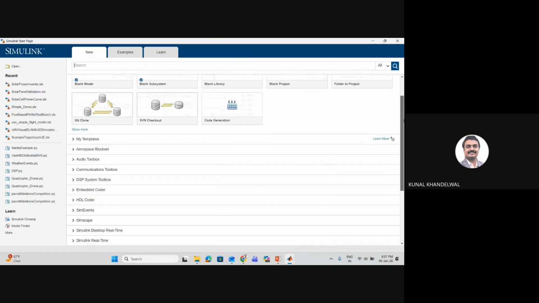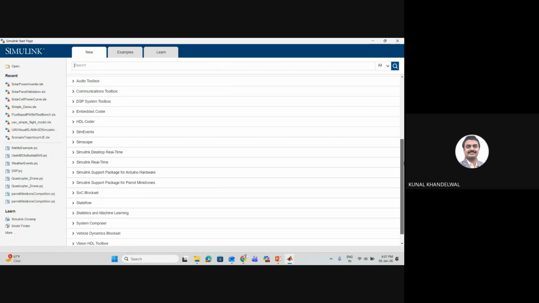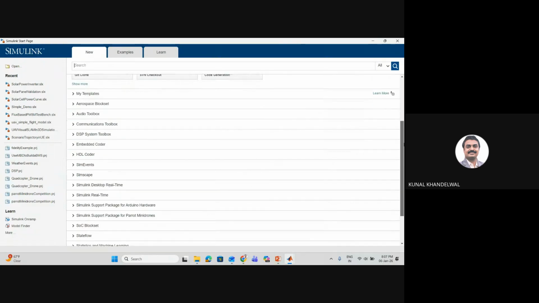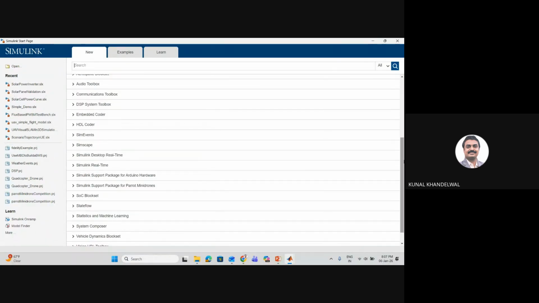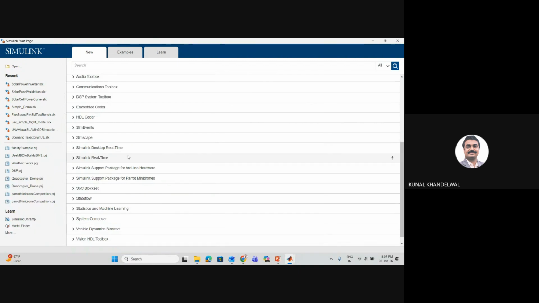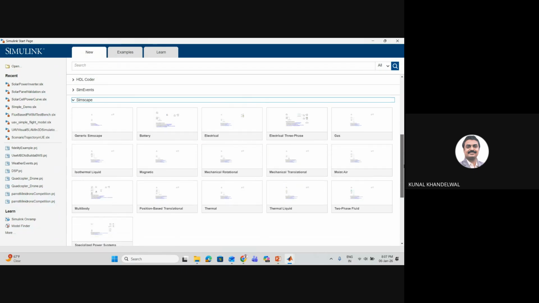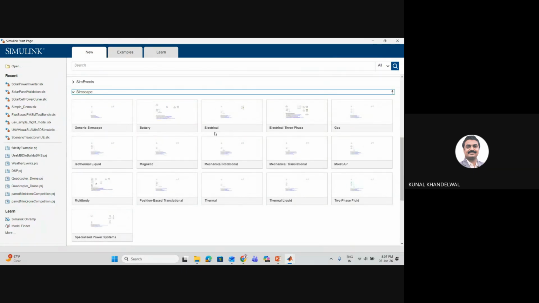And if you have already been using Simulink and Simscape earlier, there are different templates. If you scroll down, you'll find templates under Simscape, and you can see all these different templates which are available: generic Simscape, Simscape Battery, Simscape Electrical, Simscape Gas. These are the different templates.